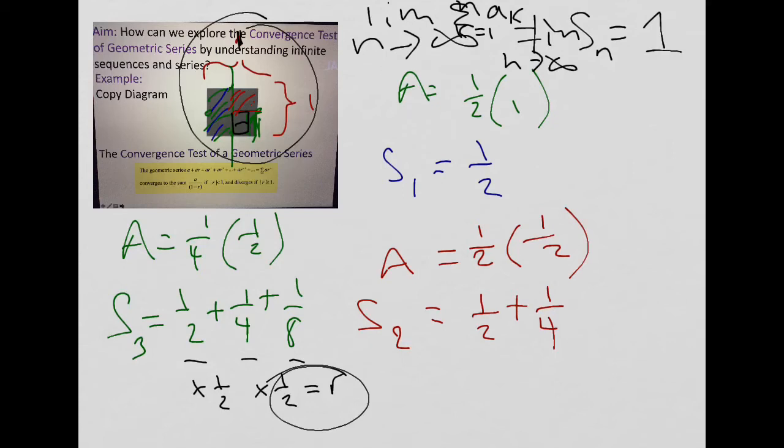So let's look at our series and figure out the formula. If we were talking about a sub k, what that would be, as well as what that convergence test is. While I go over what we're looking at as far as our geometric sequence or series, we need to get the terms of the sequence. I'm going to write that out so you know what that could be, and you guys copy this down, okay?